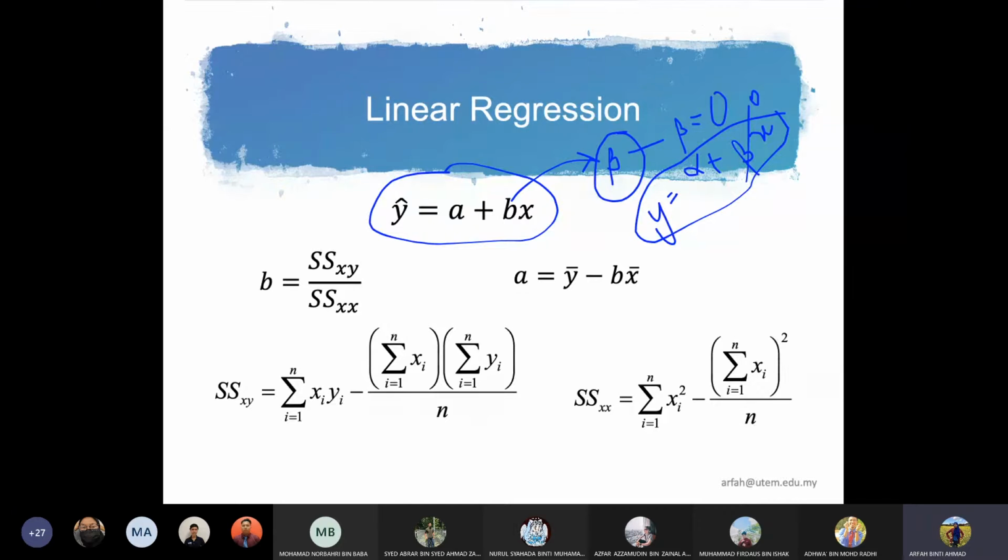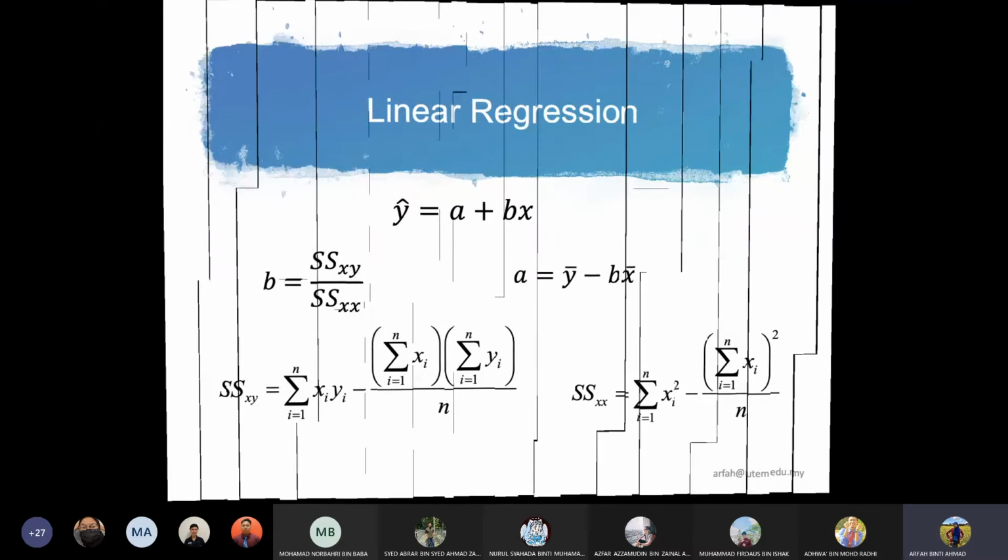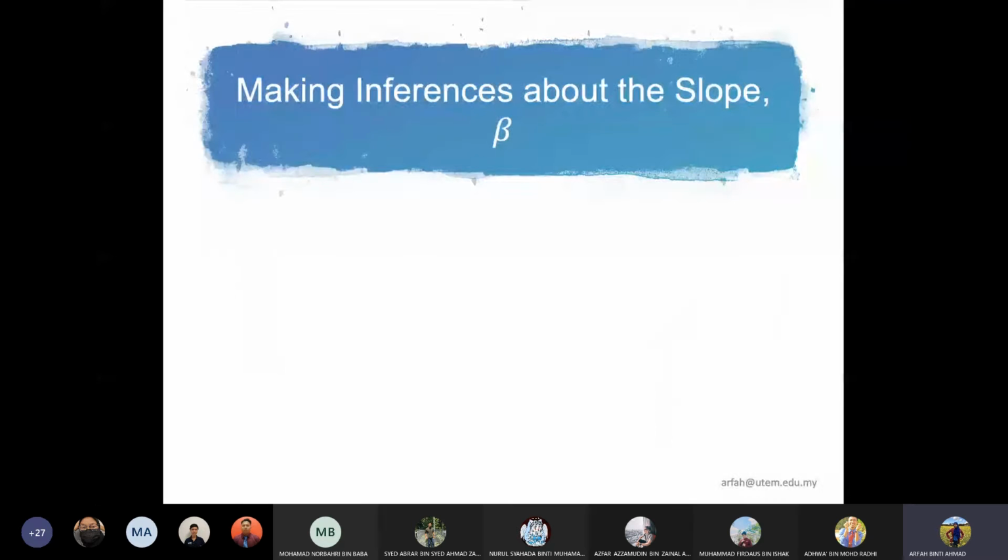Okay, sebab in real life kita akan deal dengan data, sekarang IR 4.0 lagi lah. You are going to have a trillion number of data. Bukan sekat megabyte dan sekadar terabyte bagai. That is why from the population data, it is very important to run this analysis. Okay. So making inference. Yang saya bebel tadi adalah berkaitan dengan making inferences about the slope beta. So far okay? Faham?